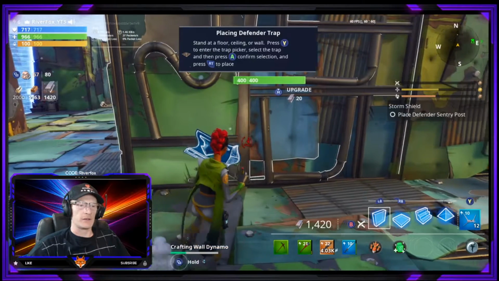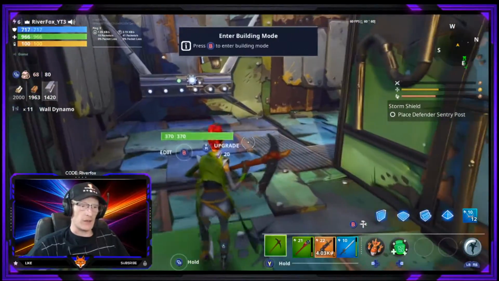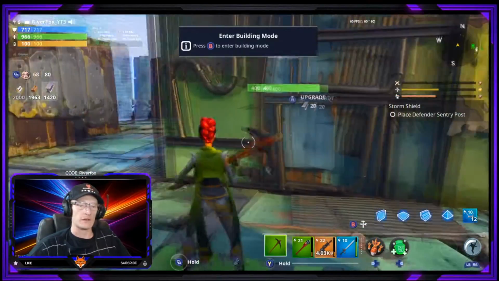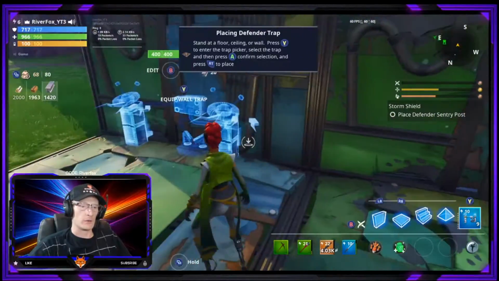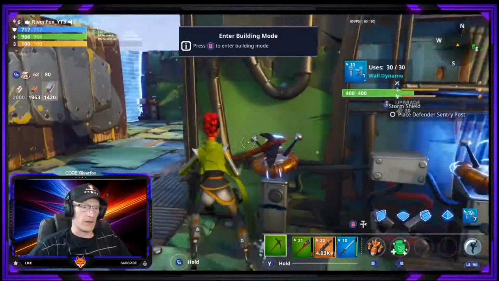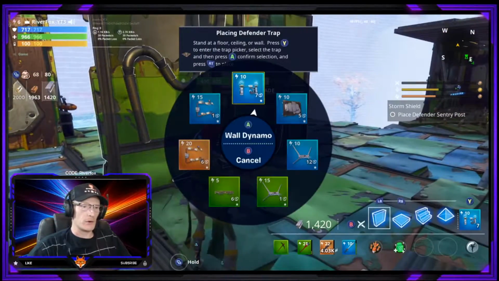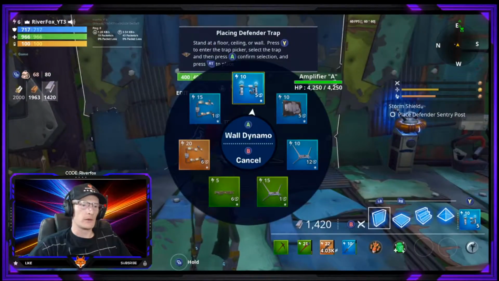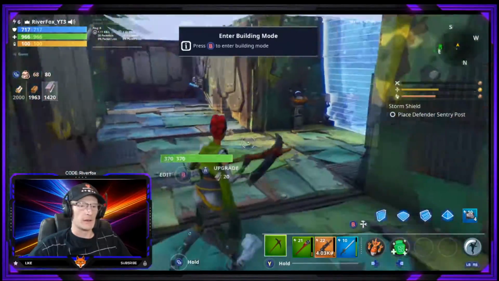There we go. Yes, if you put in the wall dynamos along this side, because the darts aren't going to be as effective. They're not going to have the range of damage that you would if it was a wider tunnel. So just put them in like that. And you can put a few more in along here.